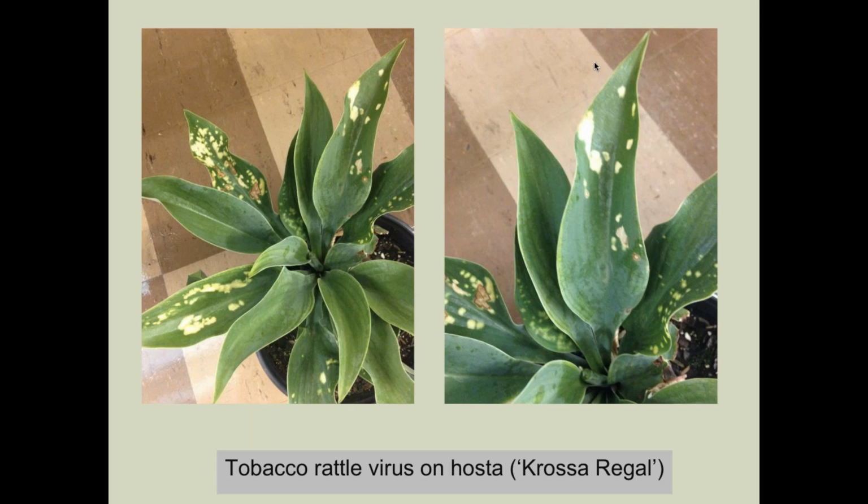So that sort of suggested, well, is it possibly virus? I mean, this could even be mistaken for a little bit of spray injury, which is initially one of the things maybe one of the growers might have thought it was. But they also had a history with tobacco rattle, so we sent it out and got it tested. And any of the virus-infected plants that you have really need to be destroyed. You cannot cure a virus-infected plant. And certainly if you take cuttings from those plants, you are propagating a virus.